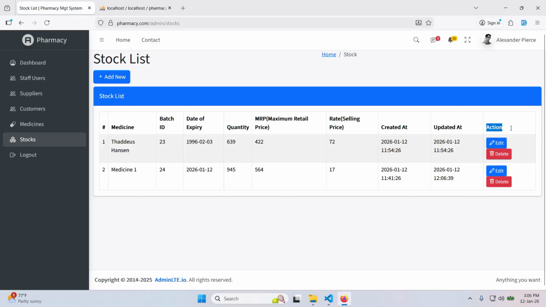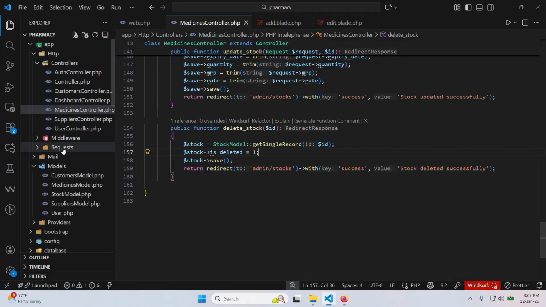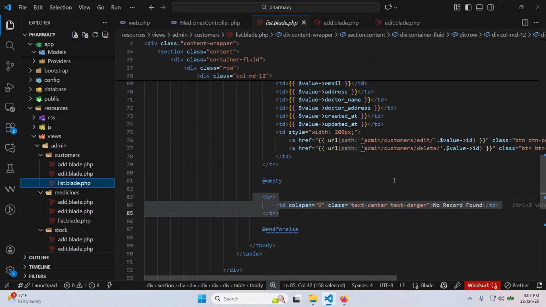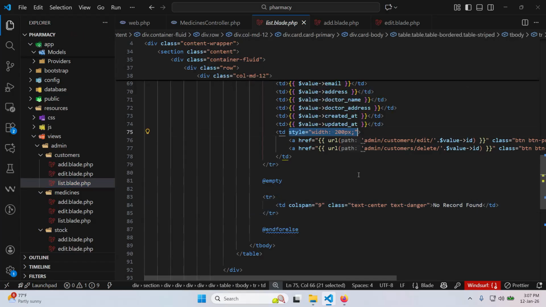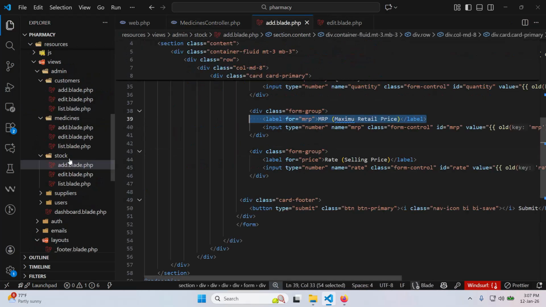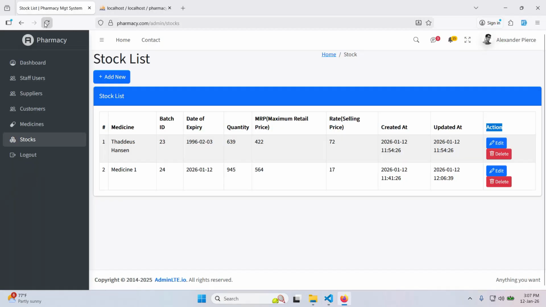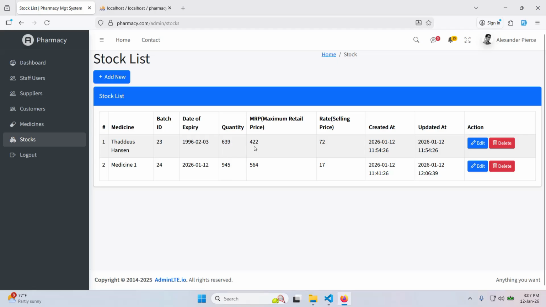But we don't need this column to display these buttons this way. So what do we need to do? We can just write the same style we wrote the other one. I think when we were dealing with customers, yes, we use the style width to 200 pixel, you can see. So let's copy this table and then come to our list here, and then we can also paste it here like this. So after pasting, you come refresh this page, our buttons are now displaying well.